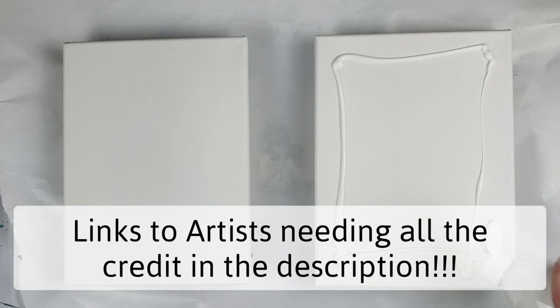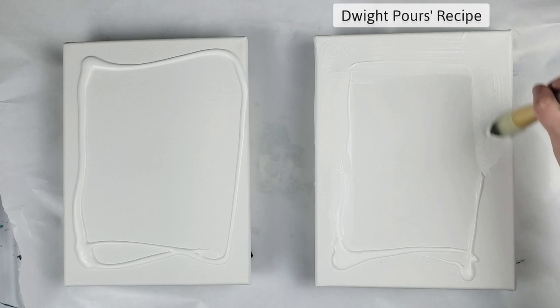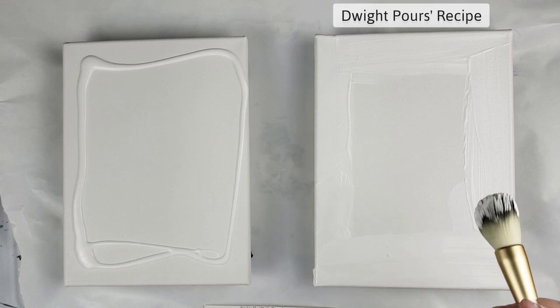In this corner, on one canvas, we are going to attempt the Dwight Pours recipe that he has posted. He posted the recipe in his collaboration with Sarah Taylor. I hope I got that name right. And let me see if I got the recipe right.